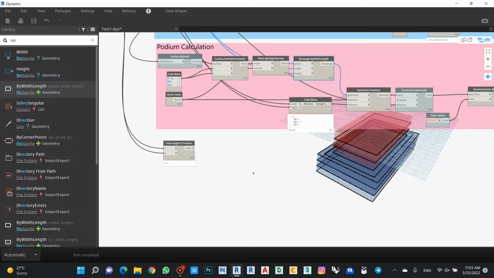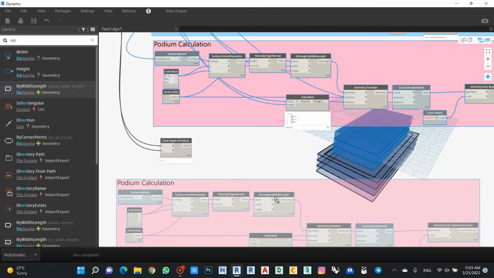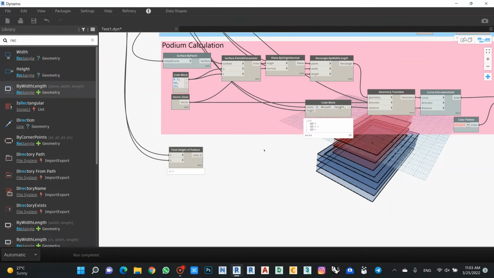In this case, I will make first a surface by batch. I will take this one. Okay, I can also take point at boundary and normal at point, and this one, so I can copy this here. Oh no, I don't need this one. So okay, let's make it easier.